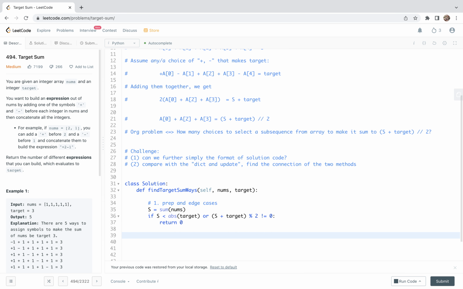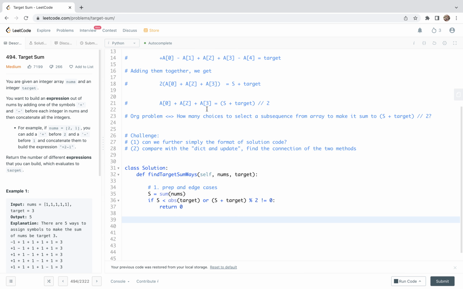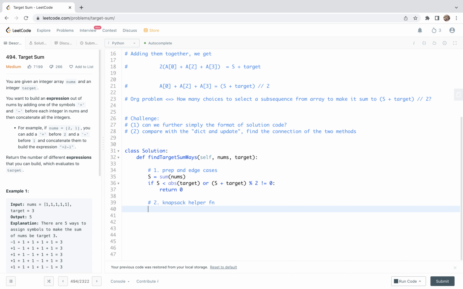So next, we are treating the general case for the 0-1 knapsack problem. For this, I will just write a knapsack helper function. I'm not going to write every single detail because it's quite a common problem.